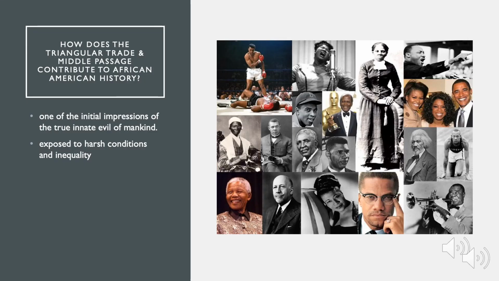The triangular trade in the Middle Passage gave African Americans a taste of how they would be treated in the United States for many centuries to follow. It began with their own people selling them to foreigners. It's very hard for me to grasp the actuality of people believing that they were superior simply because the color of our skin differs. I believe someone truly must be evil to demean another human being. We are all the same and we all bleed the same blood.